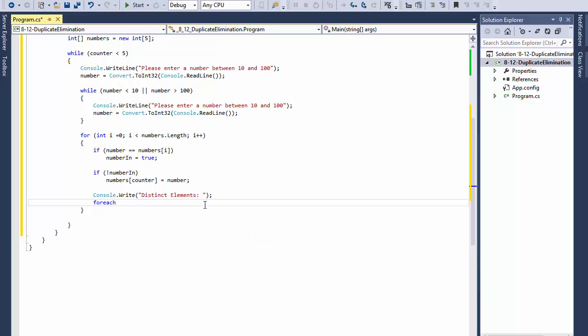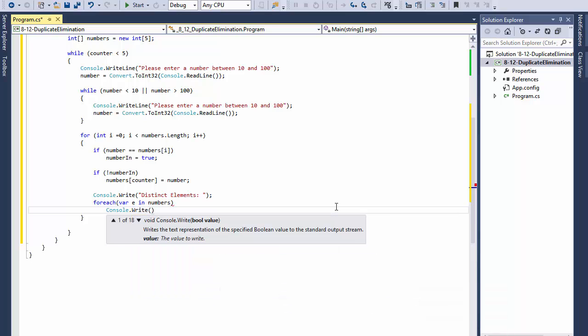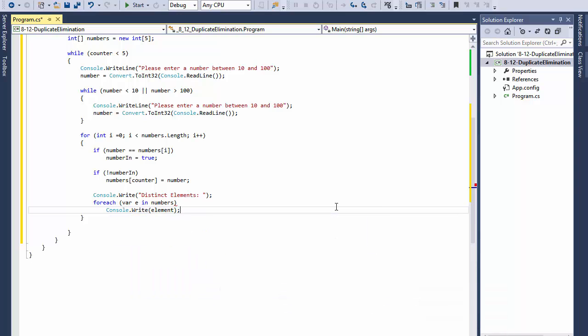So I will do a foreach loop, and element, whatever you call it, doesn't matter. I'll just call it E, in the array of numbers, not number, but numbers. That's the array. So we will loop through it, and we will do the console.Write of each of the elements in the array until that point.